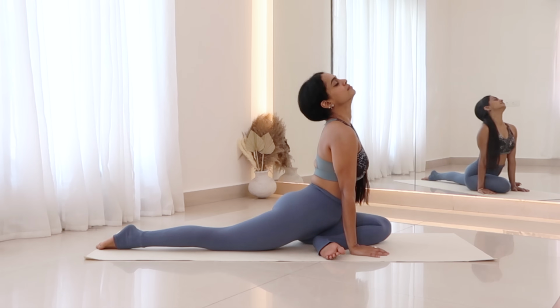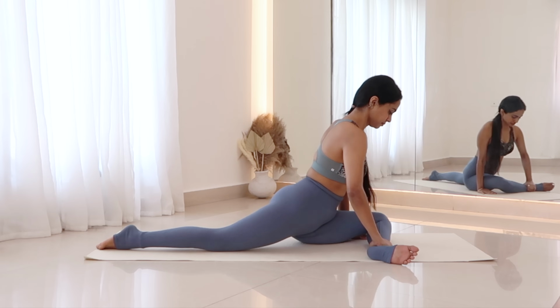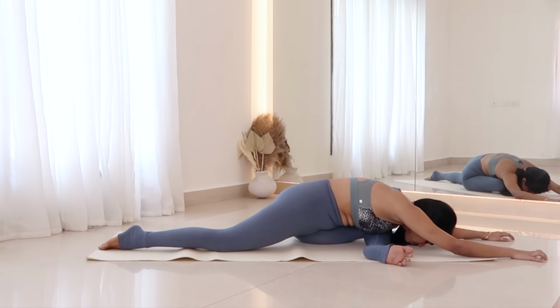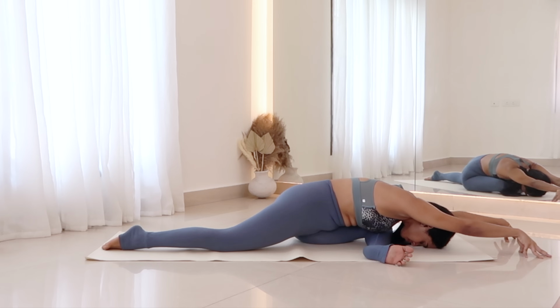You're going to take the left leg way out in front to get deeper into the stretch and flex as you go down for the extended pigeon. And from there, you're going to extend your arms. You can also stay on fingertips as shown, which gets deeper into your arms and shoulders.